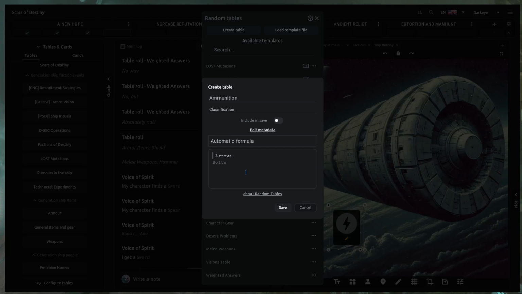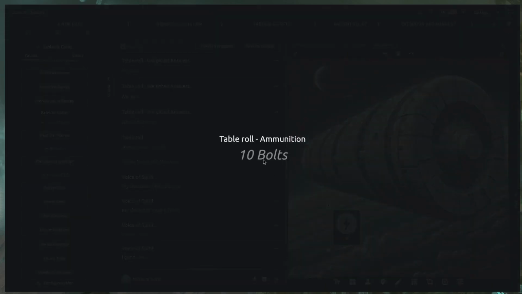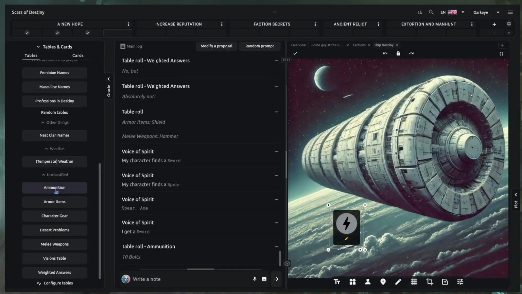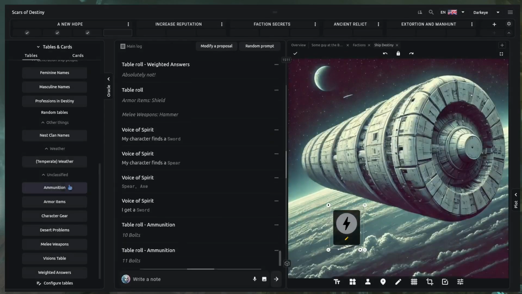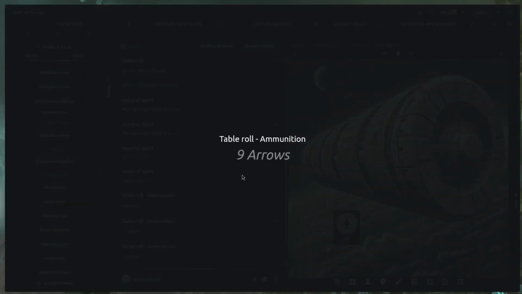But for now, remember this: double colon, 3d6, double colon. And I can copy the same thing on bolts. When I roll on this table, it's gonna add and roll this following. I found 10 bolts, or I got 11 bolts, or 13 bolts, or 9 arrows.